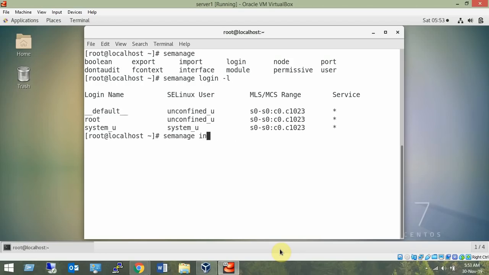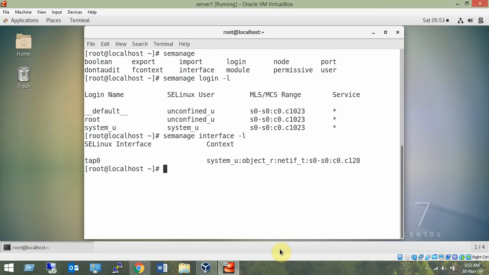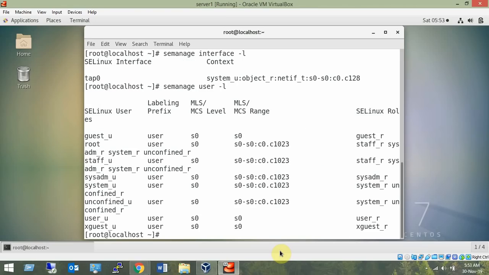For example, interface -l. So list will give you the details; now we need to understand how they are structured and how we can use the command. So you change it and you'll see the details of that. For example, now I want to see, let's say, user. I want to see the list of users, and we'll see all those seven or eight users here. Yes, we see that list of users.